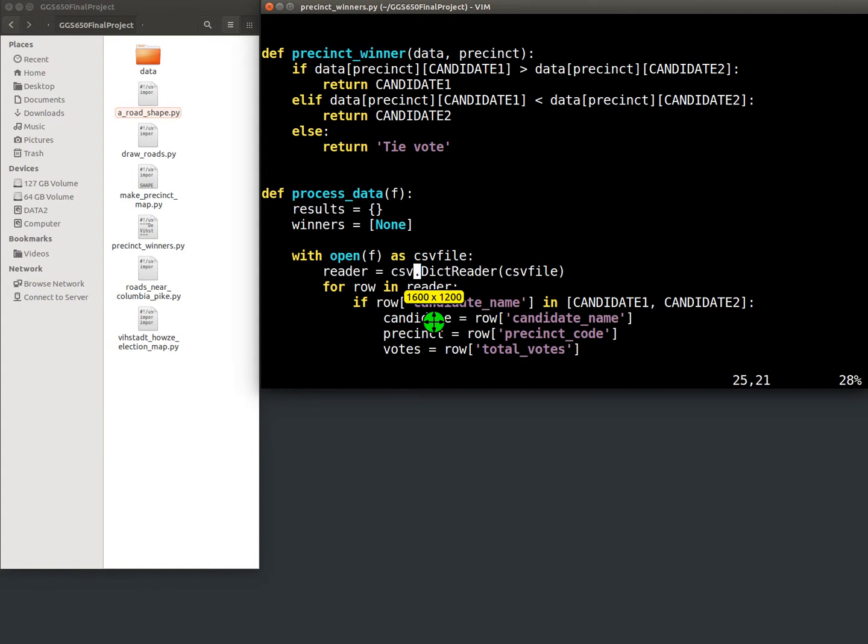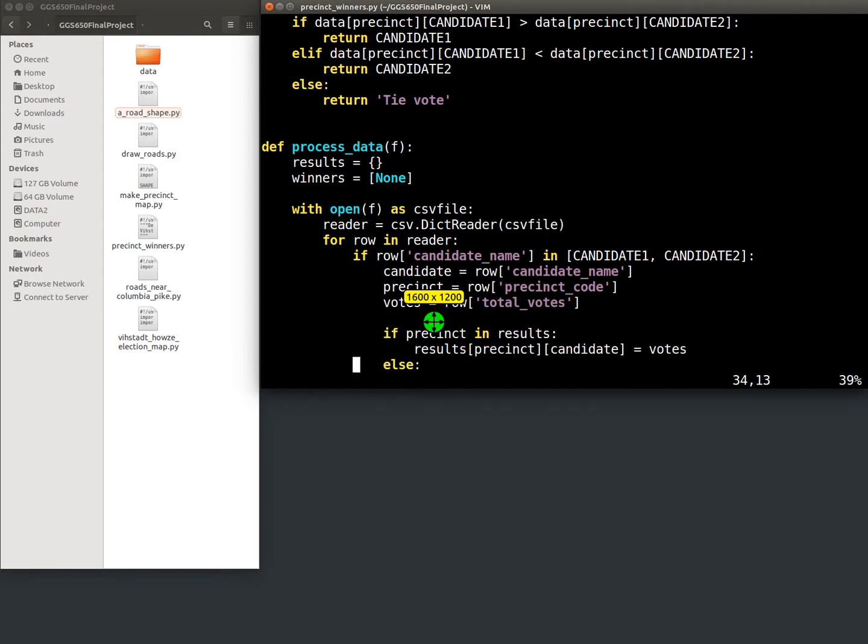And then I read in using csv.DictReader, I create a reader. And what that does is create actually a dictionary that has all of the fields that we saw in the first row together with values from all of the other rows. So you read in all of the data by field.